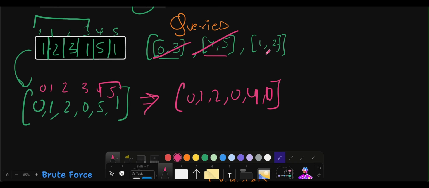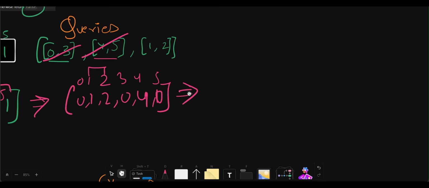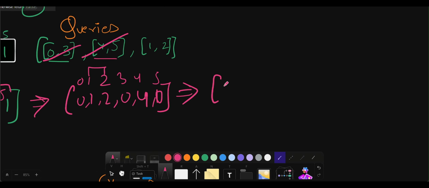And for the last one, this is the subarray, and we have to decrement both of them because we want a zero array. After decrementing, we get 0, 1 minus 1 is 0, 2 minus 1 is 1, this should be 0, this is 4, and this is 0.